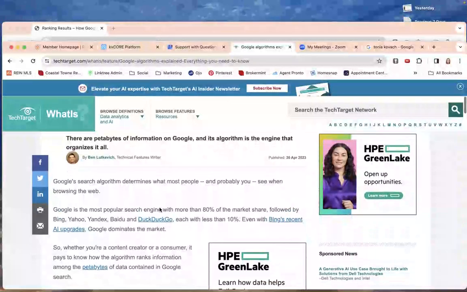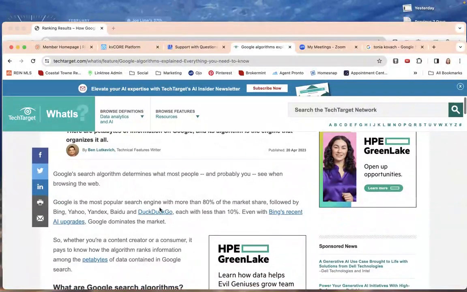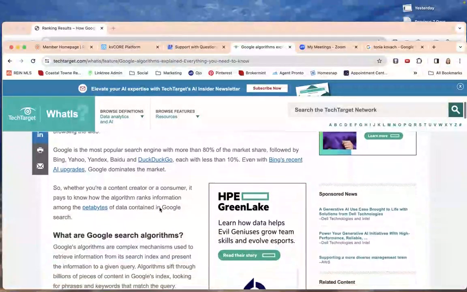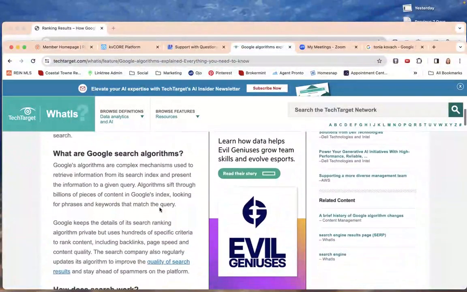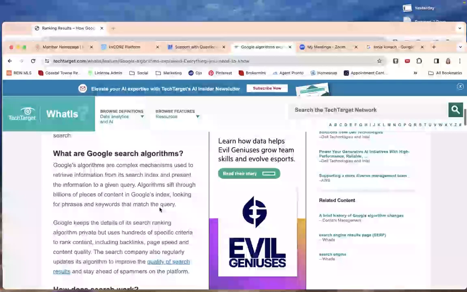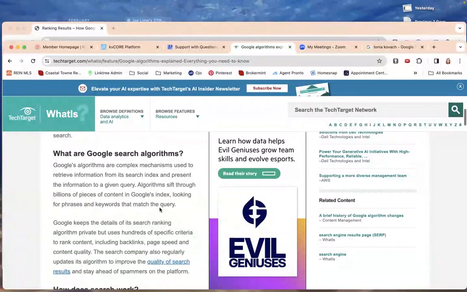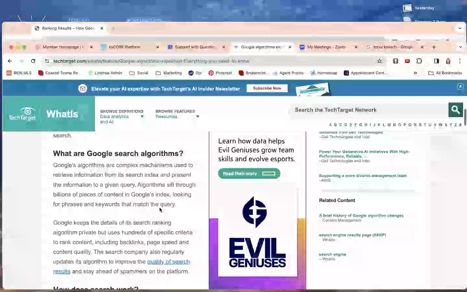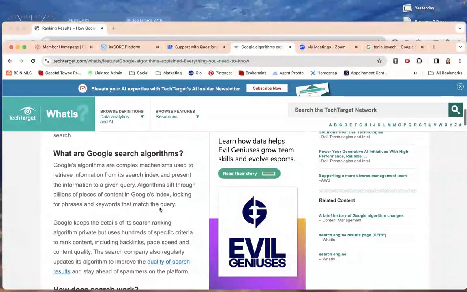So this article was actually pretty cool to break down and explain how this even works. So what are algorithms? It's years and decades of tuning that has gone into making sure Google's pretty big. So when you search for, let's say I want a mechanic, that's a good one, right? Good luck finding a good mechanic. So I go to Google, need a local mechanic. I search mechanic. All the search results that pop in, they want to make sure that when you search for mechanic, you're actually going to get mechanic.